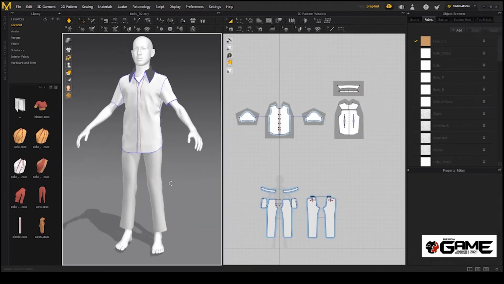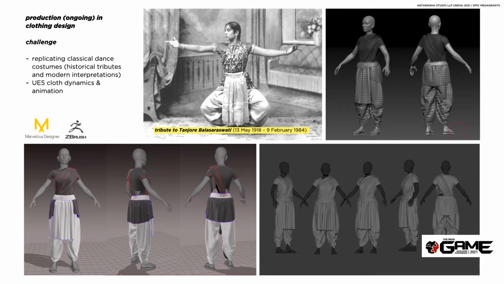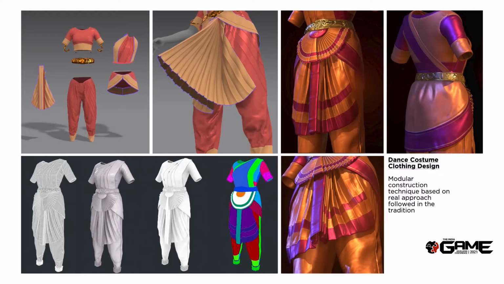The most interesting part was to make the fan in the costume of Bharatanatyam dance. We had to keep the folds remaining the same while it was moving around. Marvelous has effective features to handle it properly. We hope it came out well.